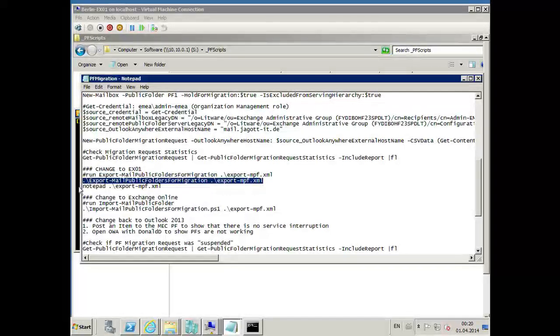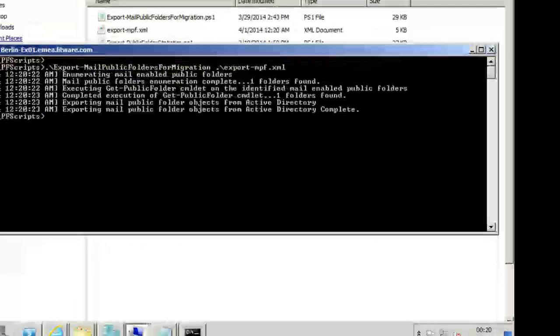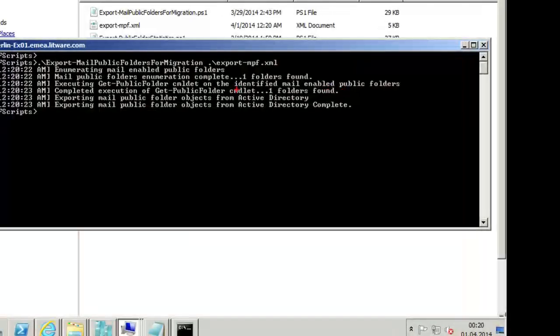By the way, the scripts are also updated frequently, so don't use a script from half a year ago when you want to migrate in the future. Use the latest one once it's there. Always download updated migration scripts as well. Okay, so I run that, and basically what it does is look for all my mail-enabled public folders and create an XML file.